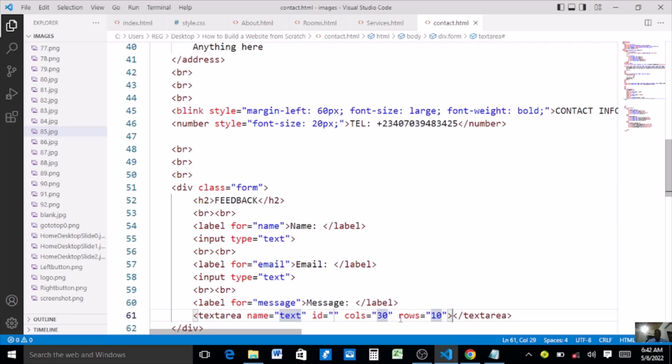This is text, ID should be called text area. Name text, cols 30, rows 10, text area. Name message.